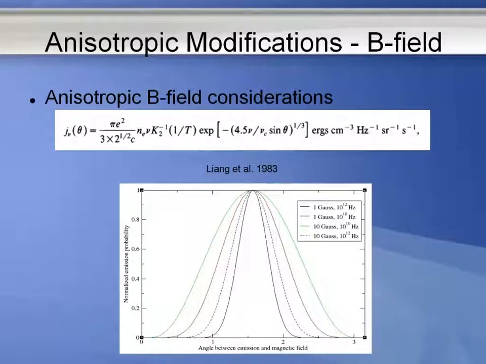And you can see that this angle is actually the angle between the photon emission and the magnetic field. So you can see this is peaked at about 90 degrees, and so the synchrotron emission is highly biased to be emitted perpendicularly to the magnetic field direction. If this is the case, with such high anisotropy, then we would expect to have very distinct radiation characteristics in this region. The plot shows just how the angle of emission changes based on a couple of different values of magnetic field and photon energy.